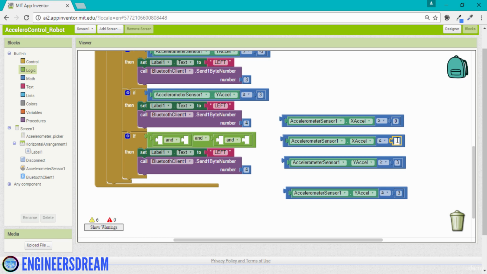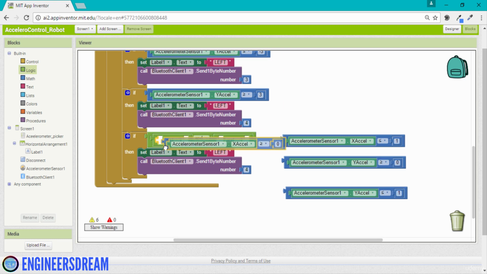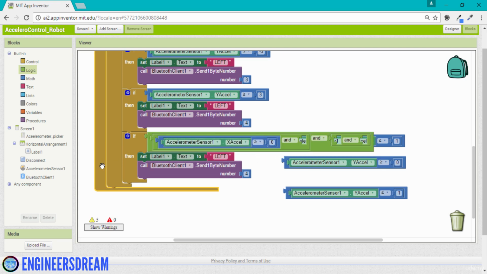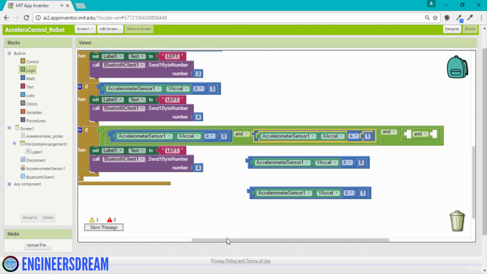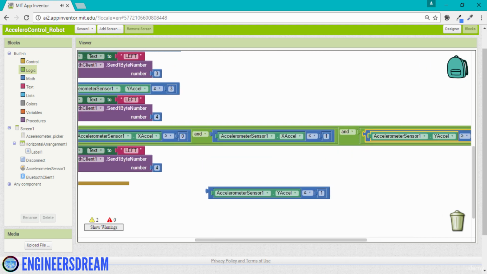So as I told you, I'm using a limit between 0 and 1. Similarly, I'll change the y acceleration and set it to greater than 0 and less than 1. Okay, next I'll put these blocks inside these blocks. After putting the x block, I'll put the y blocks.